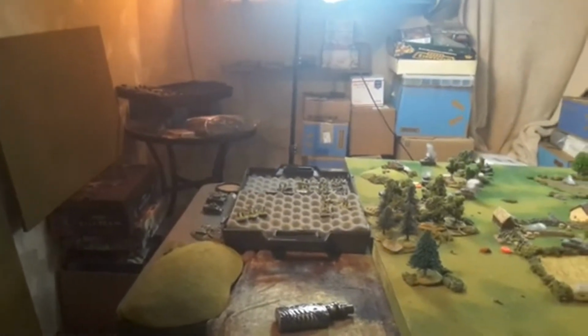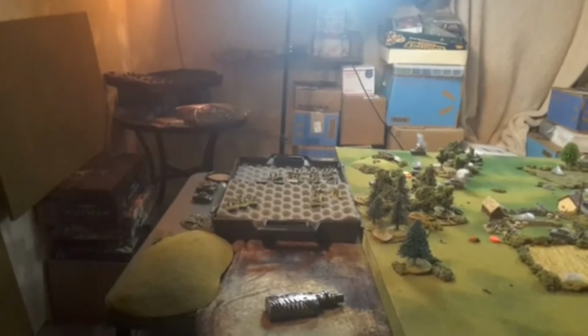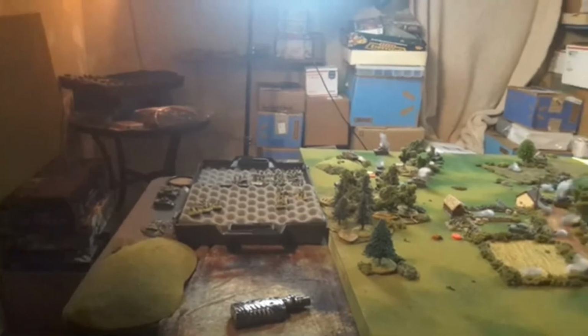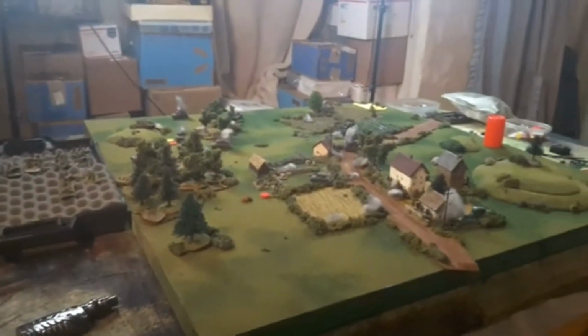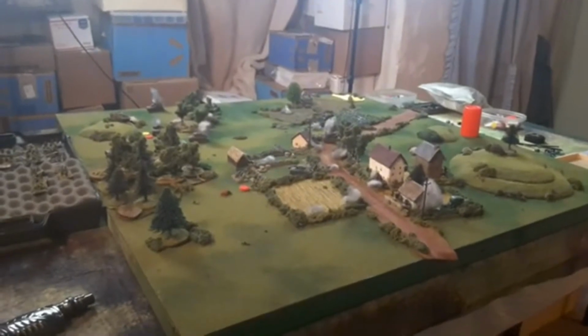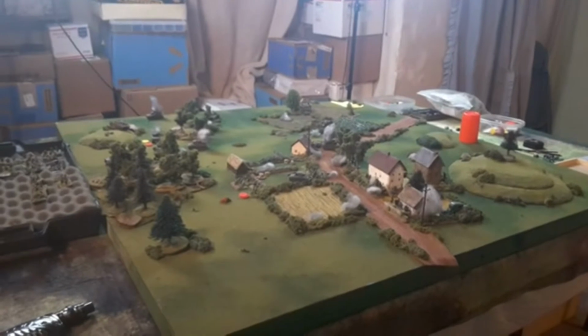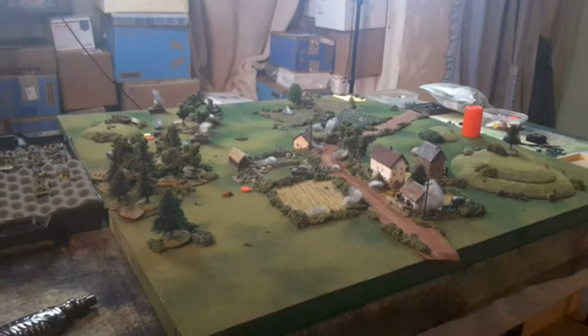But yeah, I grew up in this room. It's fairly big, a decent size. A lot of memories here. I used to do games in here as well. Back in the 90s, we used to have a lot of games in this room. Friends would come over and we'd set up a couple of tables in here, or this one central table like I've got now. Yeah, we'd play some games, mostly Warhammer 40K. Back in the day, that was all the rage.